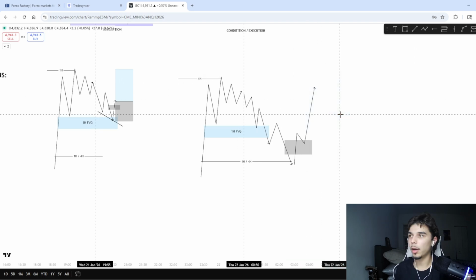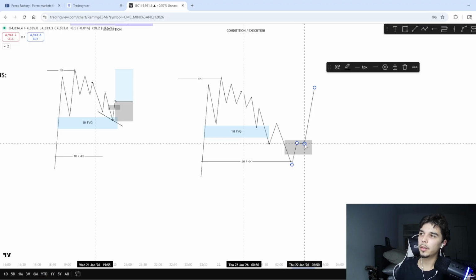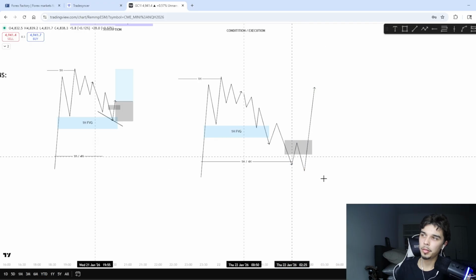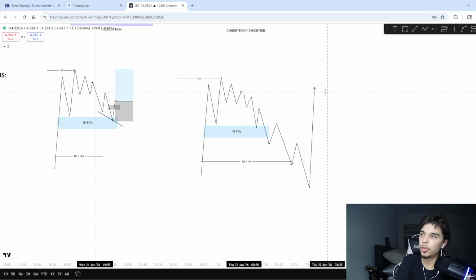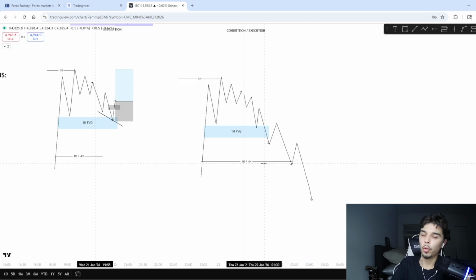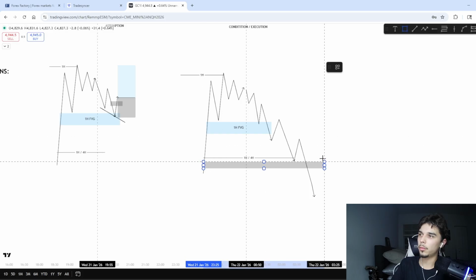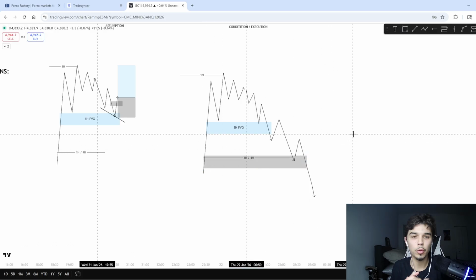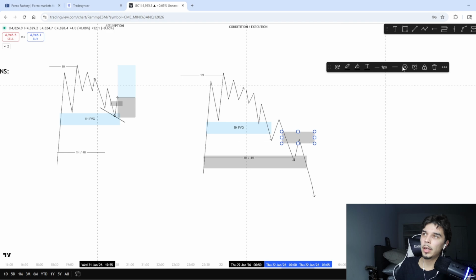Okay. Now, if we're still respecting this 5-minute, again, like I said, if we're still respecting this 5-minute, we can then look for a possible resweep, possible SMT. But let's say we hit this 5-minute and then we continue to dump through this 1 hour and 4 hour bearish gap. Well, now, okay, what is price telling us? We just inverse all these gaps. What are we doing? We're disrespecting bullish PD arrays. We're respecting bearish.